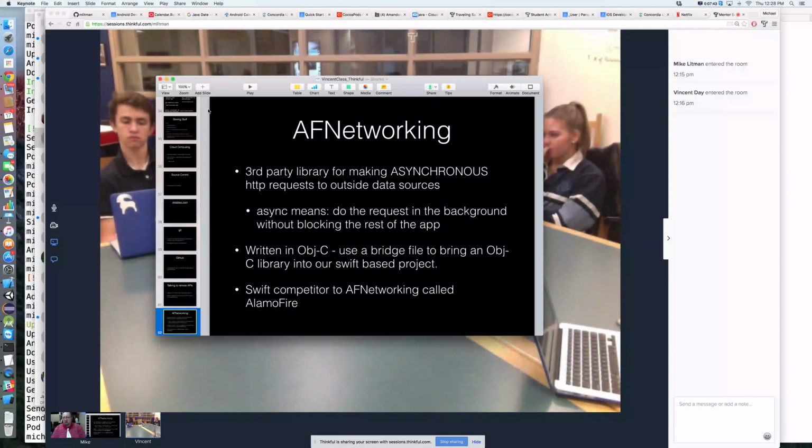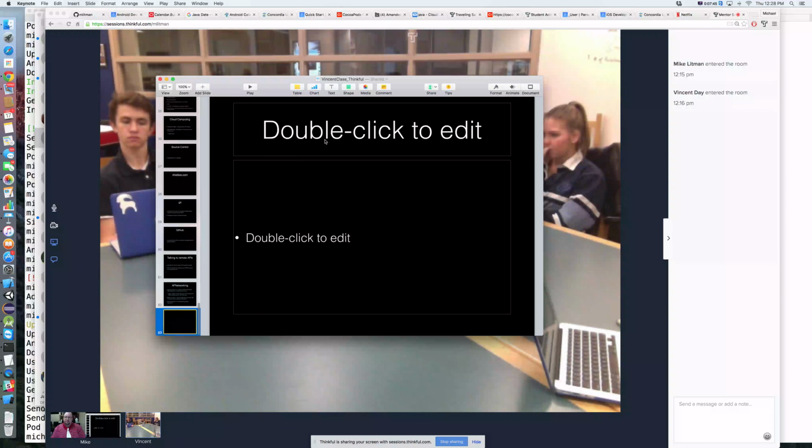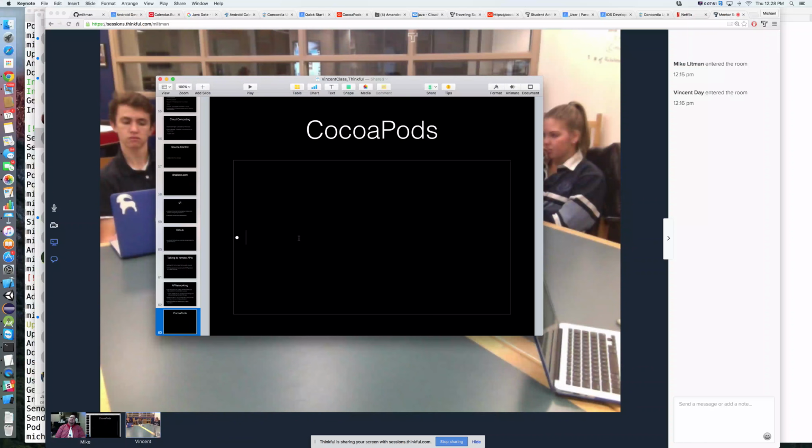Now let's talk about this thing called CocoaPods. One of the things that you may have already dealt with in Xcode, depending on how far you are through the coursework at this point, is that sometimes when they ask you to drop something into the project from external, when you bring in something that's somewhere else on your computer, you either A, drop it in the wrong place, or B, you don't actually copy the files in.